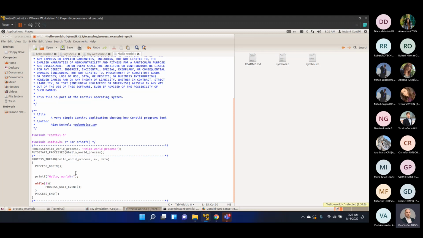Whenever an event comes, this function will unblock and it will execute the next line of code, which is, let's say, a printf. And we say got event number 1.